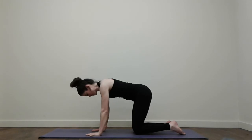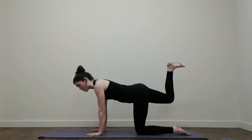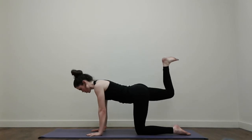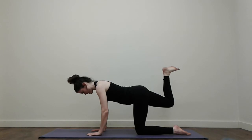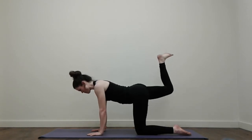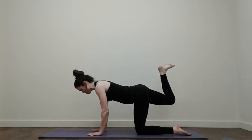Hands and shoulders, shoulders into the back. Left leg come up. Flex foot, let's pulse. Scorpion. Now remember, reset the hips. Chin down. Up, down. Beautiful bum work here. You're carving and shaping your butt.